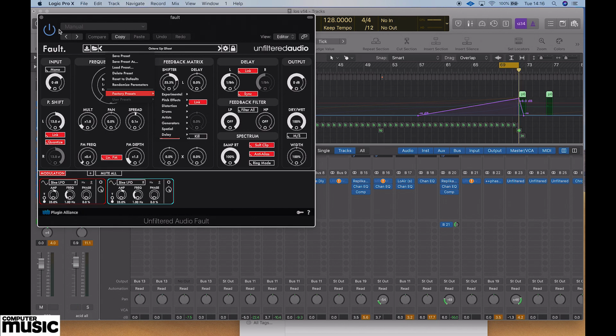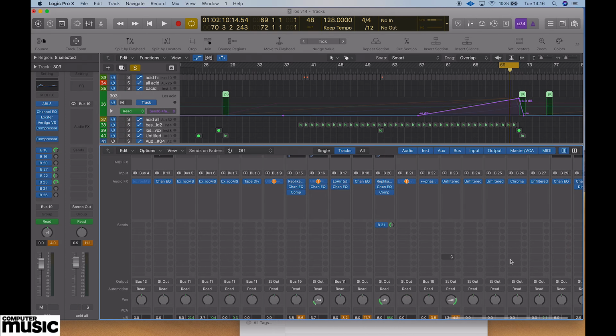So yeah, they're highly usable plugins, and you can buy them through Plugin Alliance, I think. Where are they based? They're based in California, I think. So yeah, we're using quite a few Unfiltered Audio.